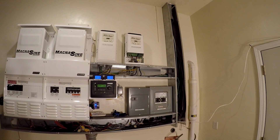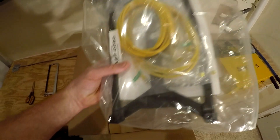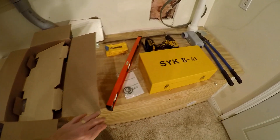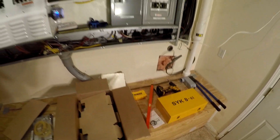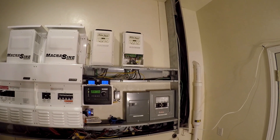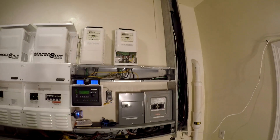Now I'm going to go ahead and mount the PT100 up there next to the other two I already have, so it'll go right in that spot. Here's the box — that's the mounting bracket and some cables, and there it is, the PT100. I've got the level, got my drill, a hole punch, and some other stuff. The plan is to get this bracket measured off, leveled up, screwed down, put the PT100 in place, mark where the holes have to be, because I've got to drill some holes, punch them out just like these guys.